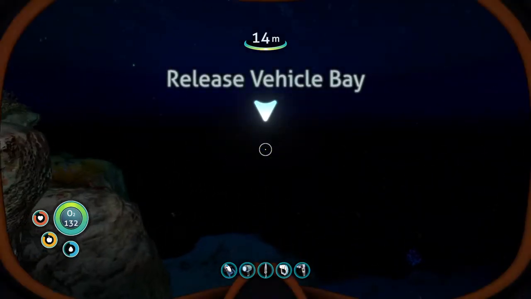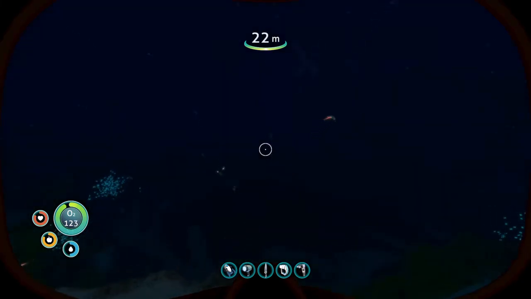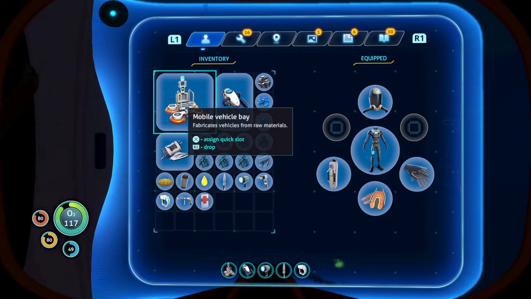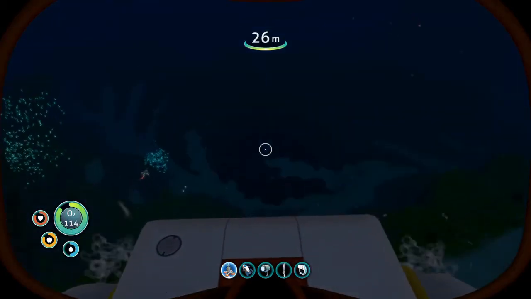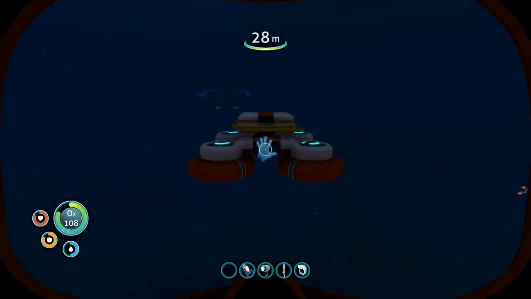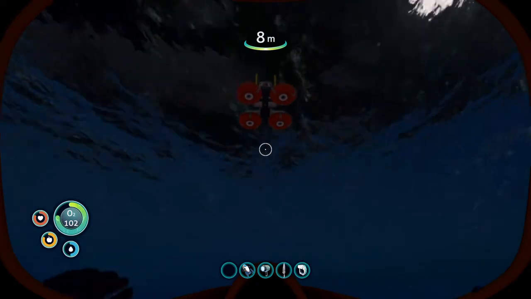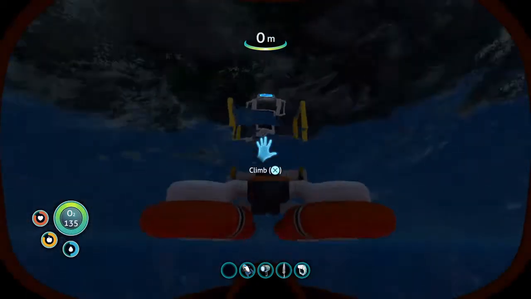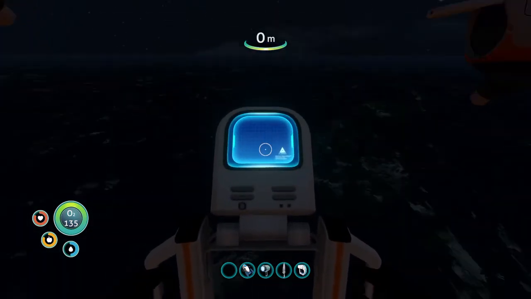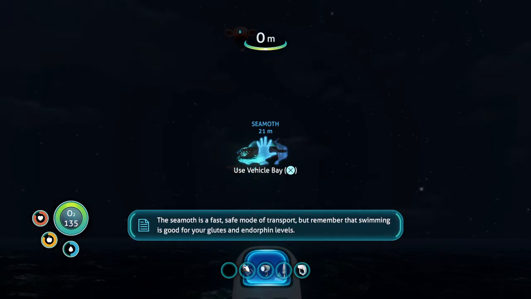And I'm going to put this thing not really way out here, but probably like right here, because when you get the Cyclops, you'll need a big space for it. So, hopefully, this will work out fine. Oh yeah, let's climb up this thing. Let's use this. And make ourselves a Seamoth.